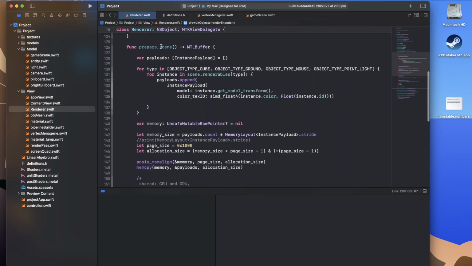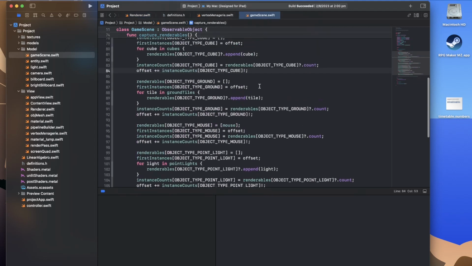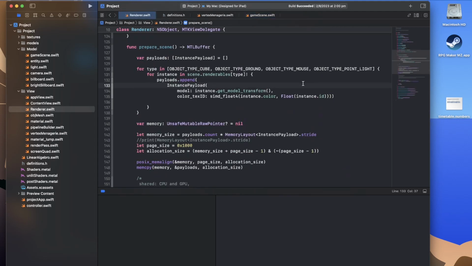Okay, so prepare scene. Now again, this is a little funky, so I'll try to give a brief overview. So first of all, I need to be very careful about the order in which I read off these objects. I need to read them off in the same order that they were popped in over here, and also the same order that the engine is going to be drawing them, just to be completely safe.